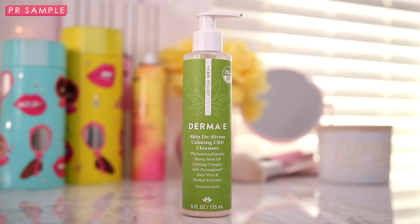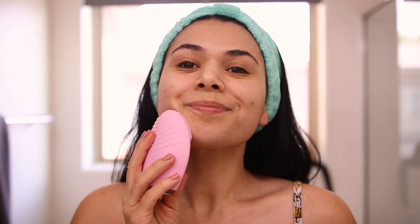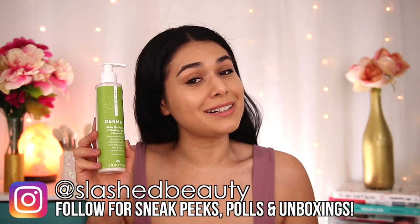Starting out with my current favorite cleanser. I started using this product when my skin was super irritated in winter, but it's holding strong and keeping my skin soothed now as well. This is the Derma E Skin De-Stress Calming CBD Cleanser — a milky cleanser that contains 250 milligrams of CBD plus vitamins A, C, and E to soothe the skin and reduce redness while cleansing. It's very gentle but effective, and it leaves my skin soft, not stripped. It's not the type of cleanser that will effectively remove a full face of makeup, so it works better as part of a double cleansing routine — at least use a makeup wipe beforehand, but a cleansing balm would be even better. It's $14.95 for six fluid ounces, and you don't need much product because the texture is milky and a little on the richer side.